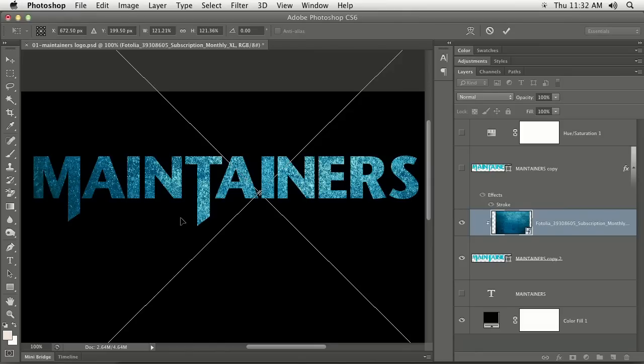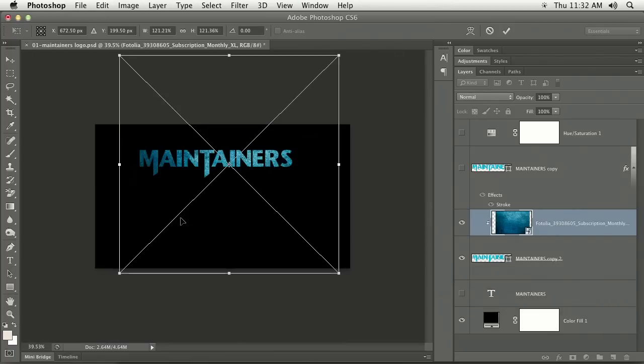But arguably it's hard to grab those corner handles if you cannot see them. So this is a fabulous keyboard shortcut for you. If you don't remember anything else about today, this will make it worth the money. It's Command 0 on a Mac or Control 0 on a PC, and Photoshop will resize your artwork just enough so that you can see all 4 corner handles so that you can grab them.